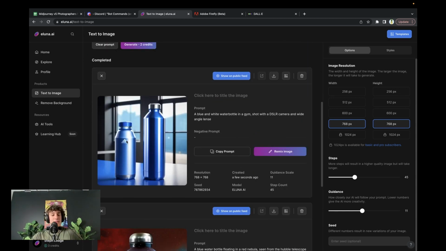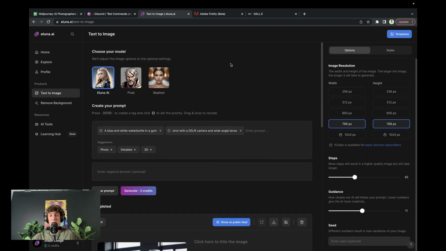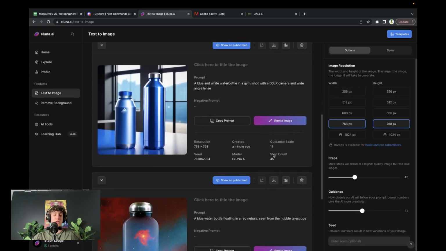So this looks like the Adidas logo, which we didn't ask for, but you get some unexpected outputs when every image is random. But we still have our blue water bottle, and the reflections, I guess, could be considered as white. So we're good there. And this could be like the window or door entry from a gym, shot from a camera. It looks like it could be shot from a camera, but it also looks like it could be rendered with art. And this is just one way that you can use their styling and their different models to change the way that you get your outputs, as opposed to Midjourney, which is all up to you.